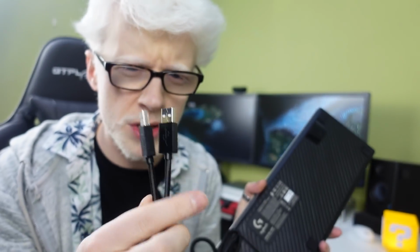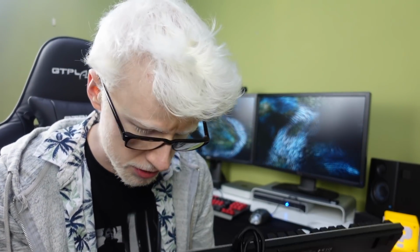Here's the cable, really thick braided cable, 2 USB ports, one for the keyboard itself, the other for the pass-through USB port on the back. So it's got a USB port there, and pretty much this is just like a giant USB extension cable. The second one for that USB port is a direct pass-through. There's no way of telling which plug is which, however. Normally one is a different color or it's labeled or whatever on these sorts of keyboards with the pass-through. This one you can't tell, so you only need to plug one end to use the keyboard, the other's for the pass-through.